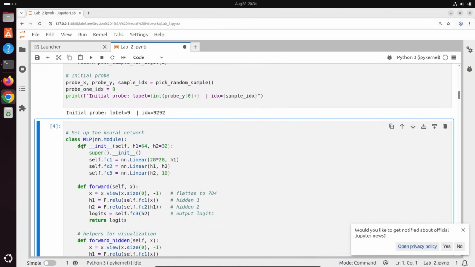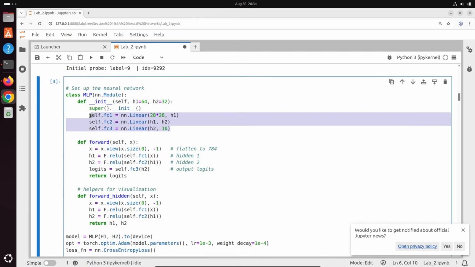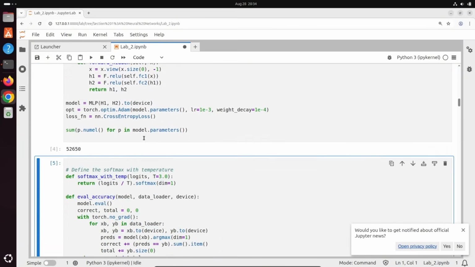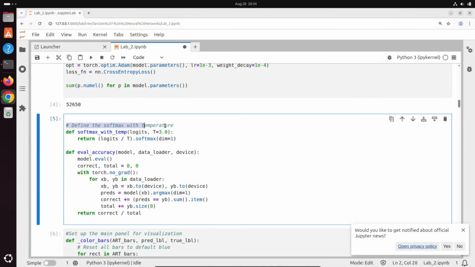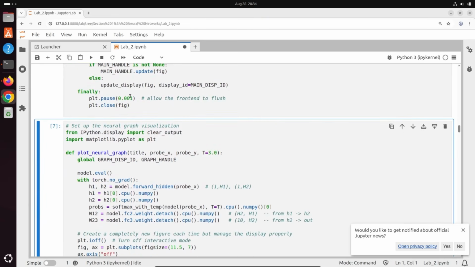This is what's setting up the neural network. If you take a look here, you can see some of the actual setup of those inner layers, the hidden layers, and how it's feeding forward. So we can pass through here as well. And then here we're doing a softmax. Again, this is another one of those normalizations, and I'm doing some of this to make the graphs look a little bit prettier in their output. And then here we're just setting up some of the panel for visualization, and here we are setting up the neural graph for visualization.